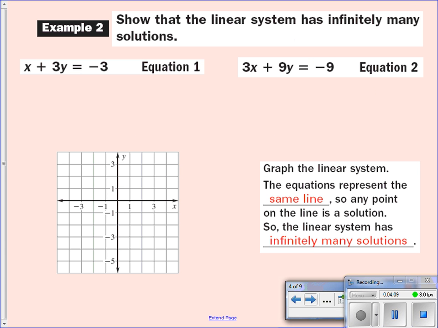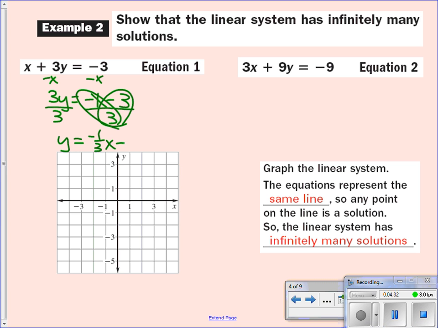Your other special type of system is a linear system that has an infinite number of solutions, and I'll show you what it looks like when you graph it. But remember, you've got to get y by itself. When we divide, you actually divide all of that, and since there's no number in front of this x, this is actually y equals negative 1/3 x minus 1. So start at negative 1, and I'd go down 1 and over 3. And there is my line for that equation. The second equation of my system, again, I've got y by itself.